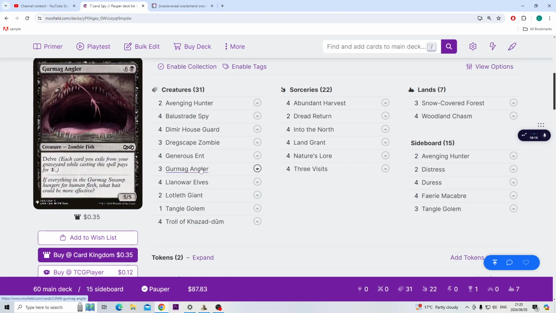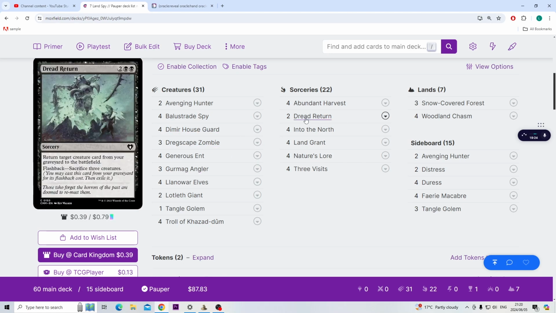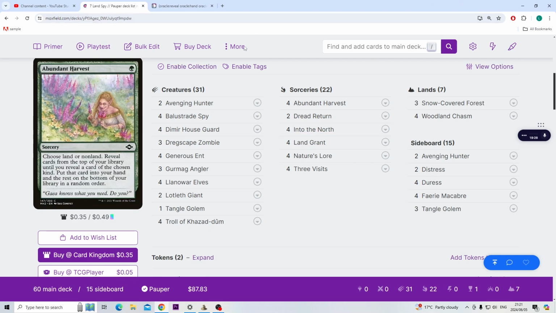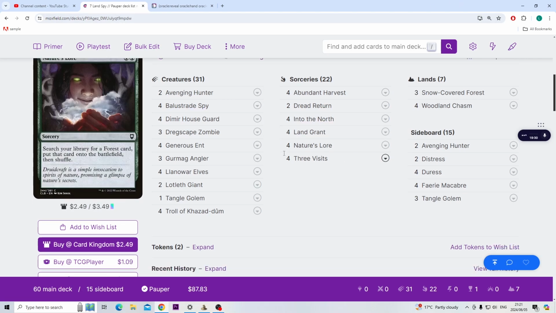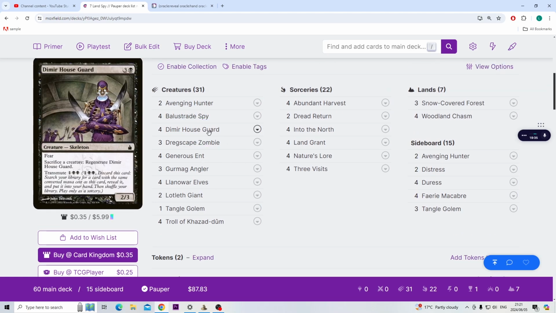And then the final creature we have filling that slot is we have 3 copies of Gomag Angler. And the Delve is pretty nice since we have things that we cycle or just spells that we cast. So we are filling up the graveyard. And so that is the deck in a nutshell.